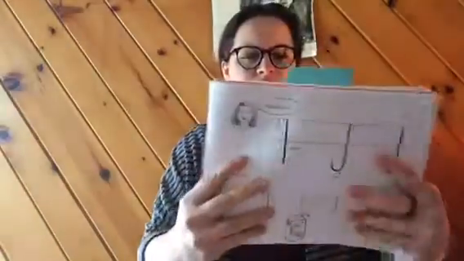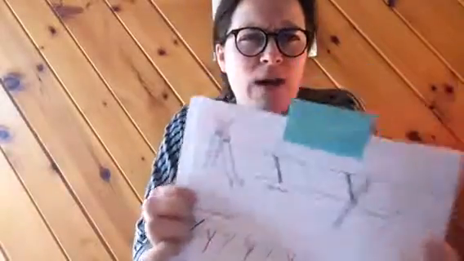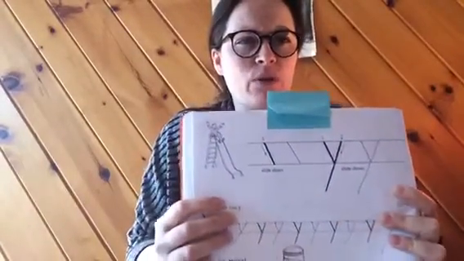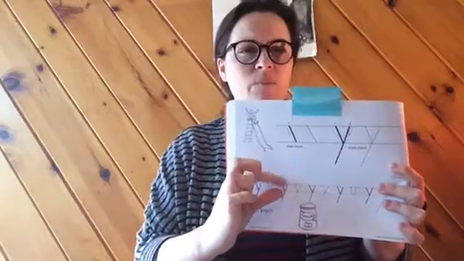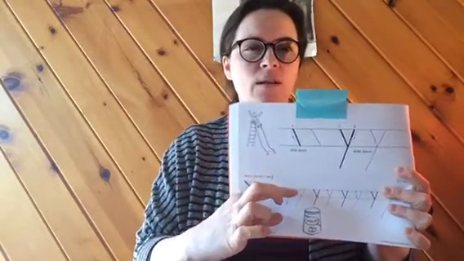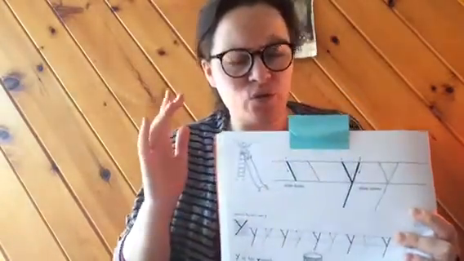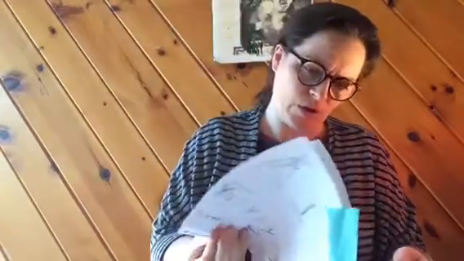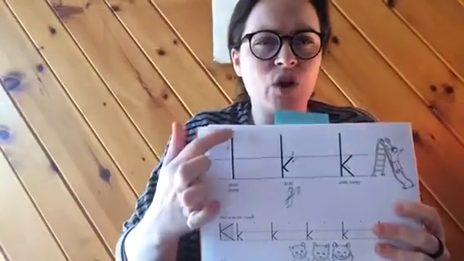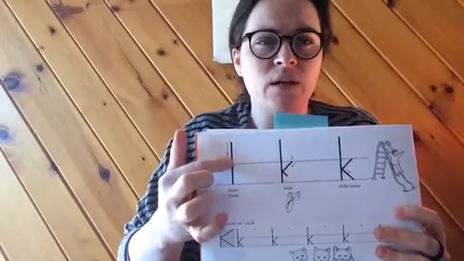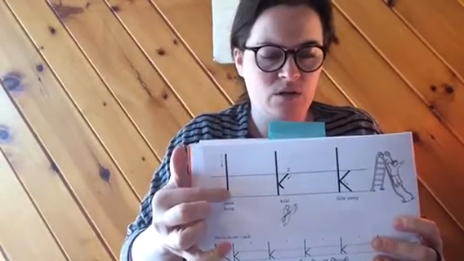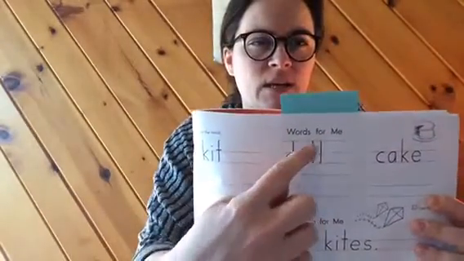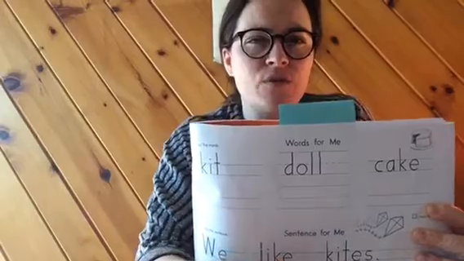And just like last time, we were working on the letter Y, and we talked about whether it was a tall, a small, or a fall letter. Let's review. A tall letter, let's see if we can find a tall letter. Here we go. Here's K. K is a tall letter. It starts above the line and comes down. Over here we see D and L. Those are also tall letters.